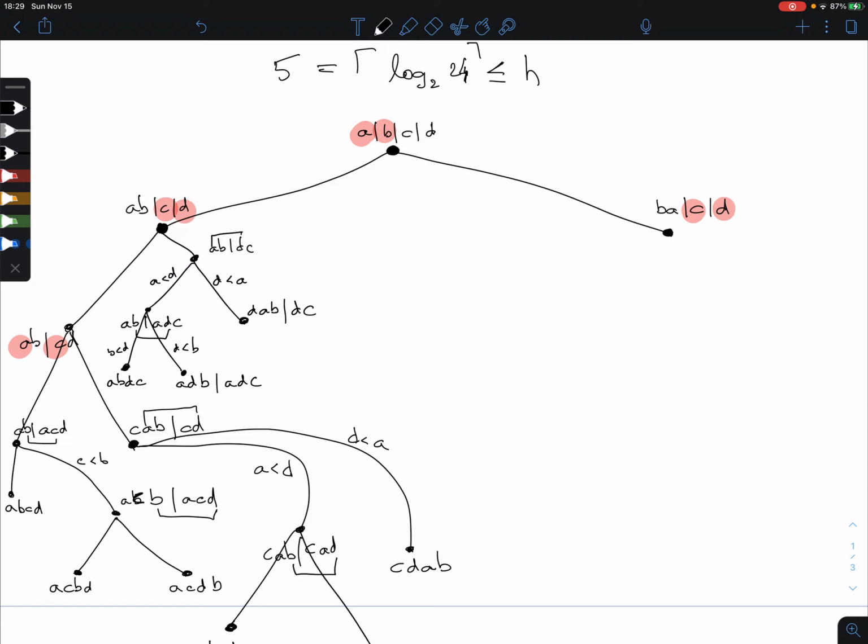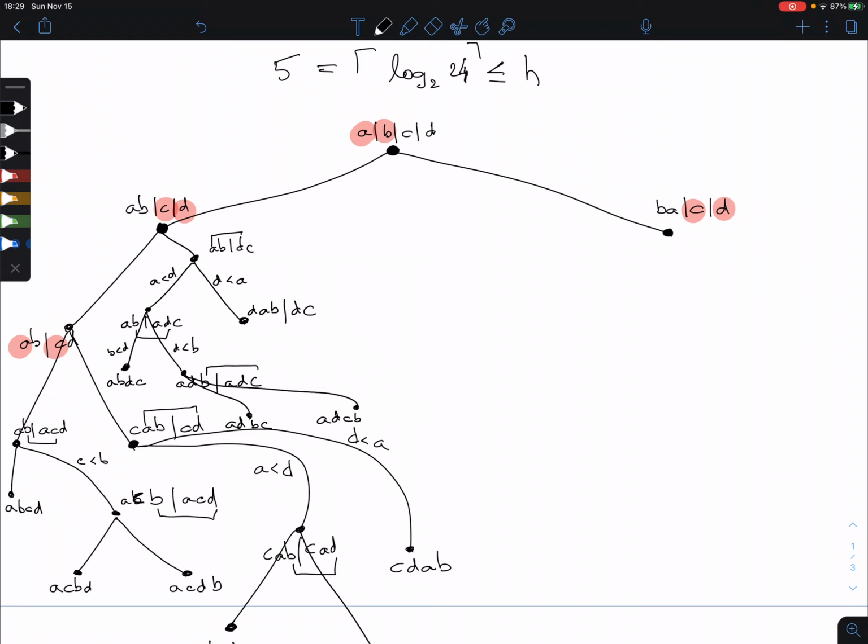Yeah. So what I need to know is how do B and C compare. So I'm going to have to do one more comparison here. So this will result in two nodes. Either B is the smaller, and then I know exactly what's going on, or it's the other way around, and then it's A, D, C, B.